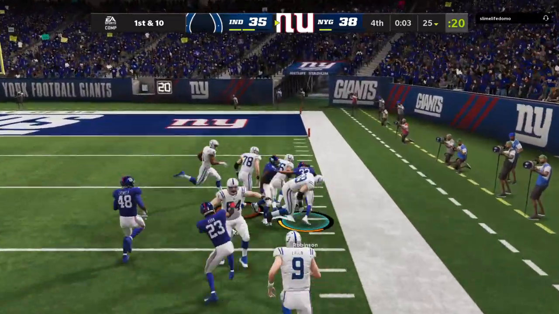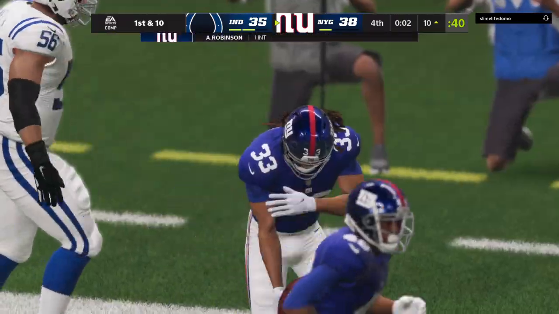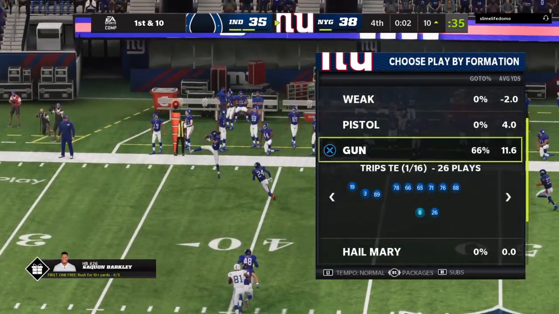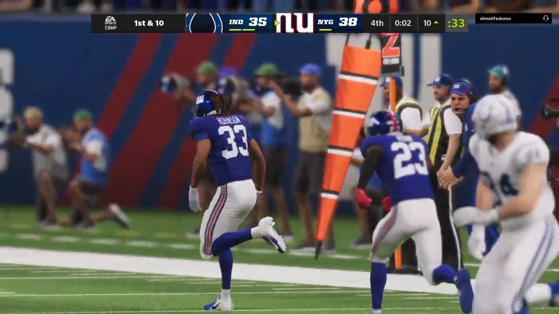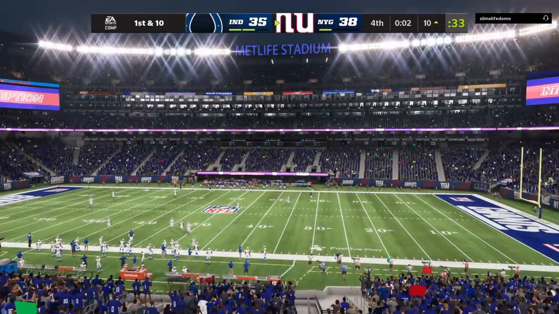Picked off by Aaron Robinson. Well, you knew you had to take some chances here with the clock winding down, needing a touchdown to win it, and that one might have just sealed their fate. Yeah, and that's the nature of the 2-minute drill. The offense trying to go downfield and make their plays. But defenses, they're sitting back watching everything that they do, but not too far back. They want to be in position to make a play on the ball, and that they did.